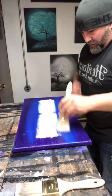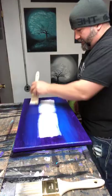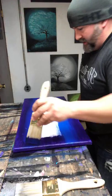Some of you may have seen the large canvas I did. It was 48 inches wide, so 4 foot wide scene like this. And I was going back and forth trying to keep a straight line. Yeah, that got super fun.